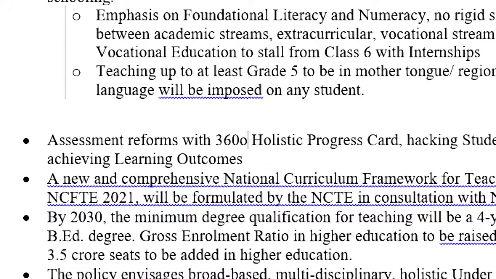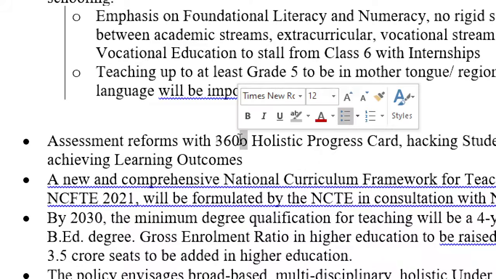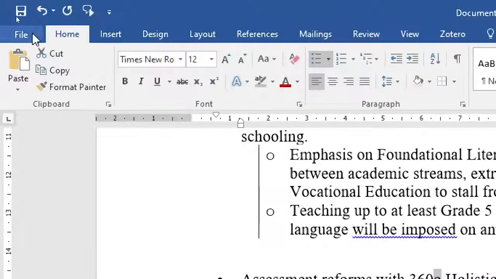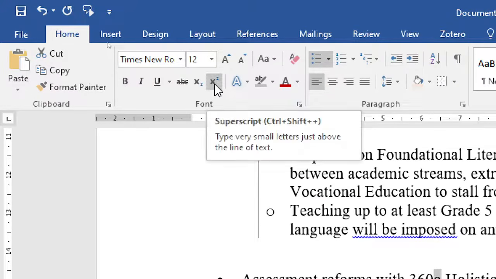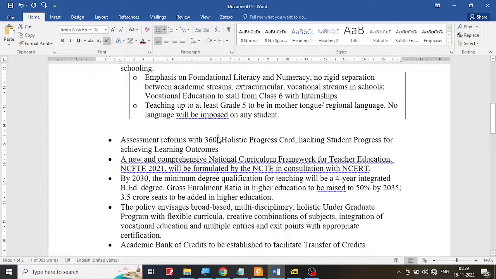Then select this one letter itself, hold shift and select it, or use the mouse, and you have an option right in the Home ribbon over here, and that is the superscript. Make it superscript, and that's it, you have done it.